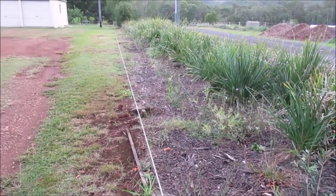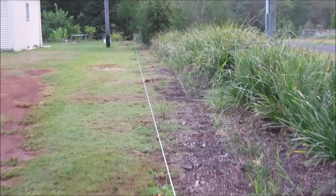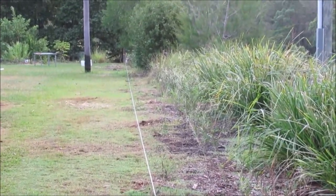So I've run the string line out. I'll just show you it going off down there. So this is the fence line. It's about 80 metres long.